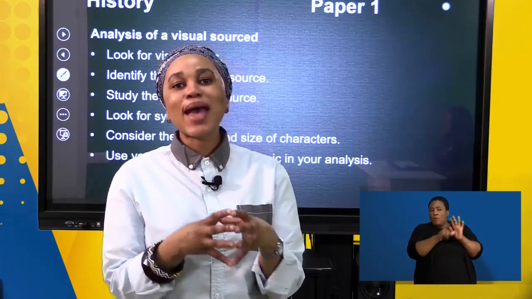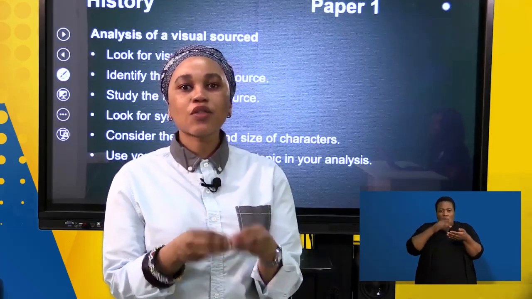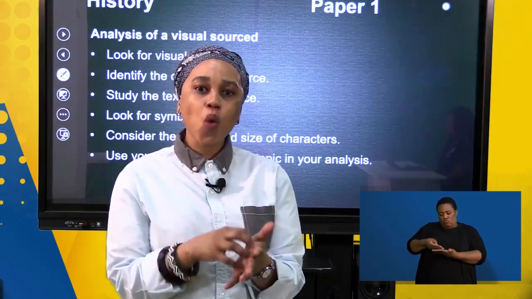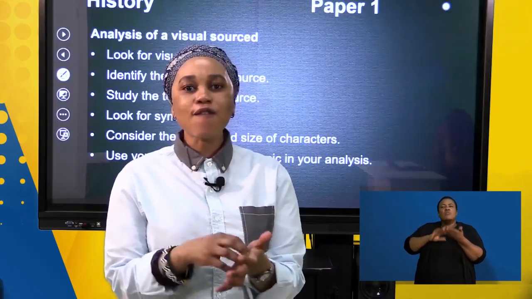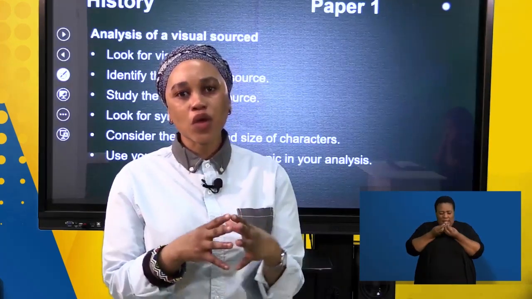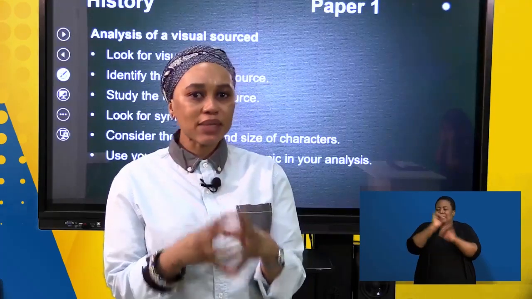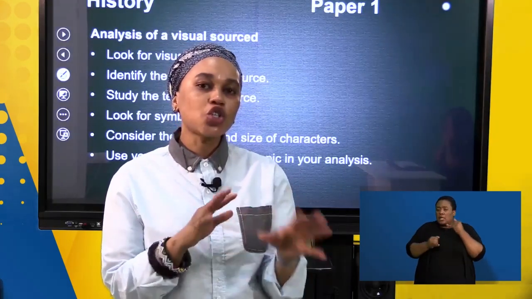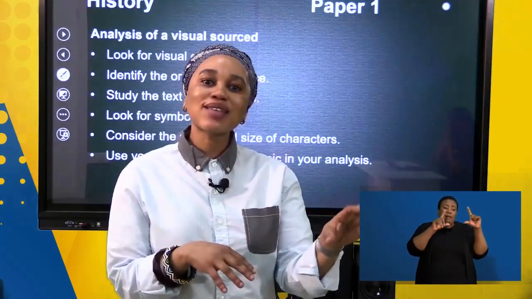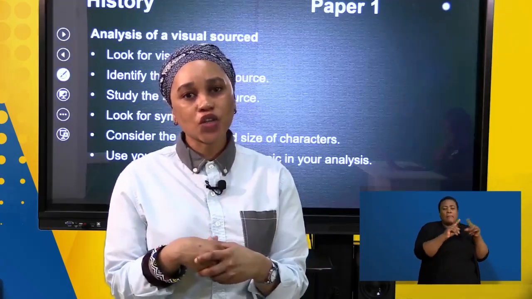However, when you're analyzing a cartoon, you need to remember that a cartoonist thought about the message that they wanted to convey before they drew it. So every little detail found in the cartoon is very important. There is nothing that will be in a cartoon by mistake. That is what you need to know when comparing the two visual sources. In a photograph, there are things that can be there by chance, but you cannot find that in a cartoon.